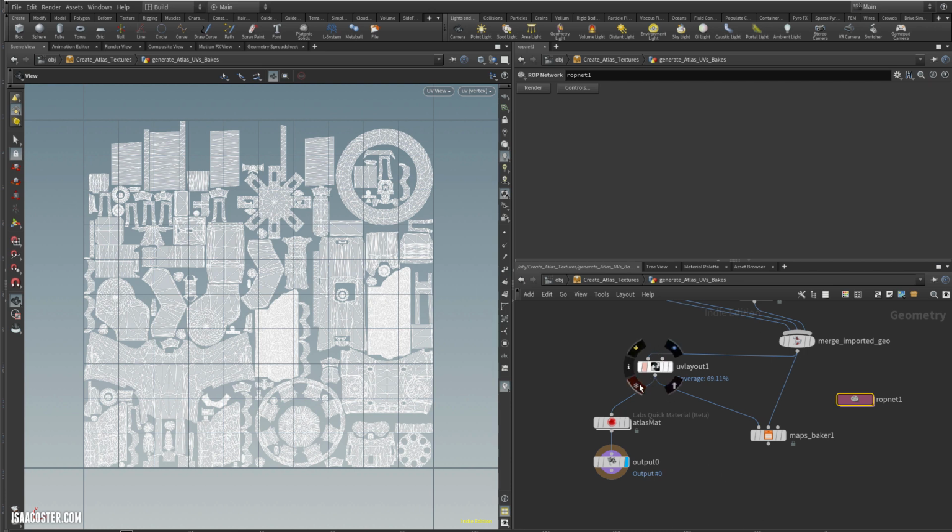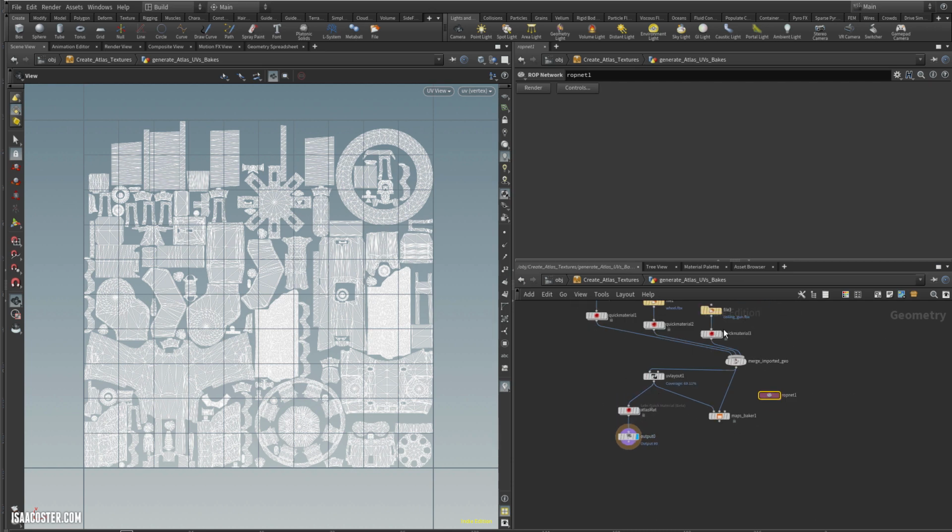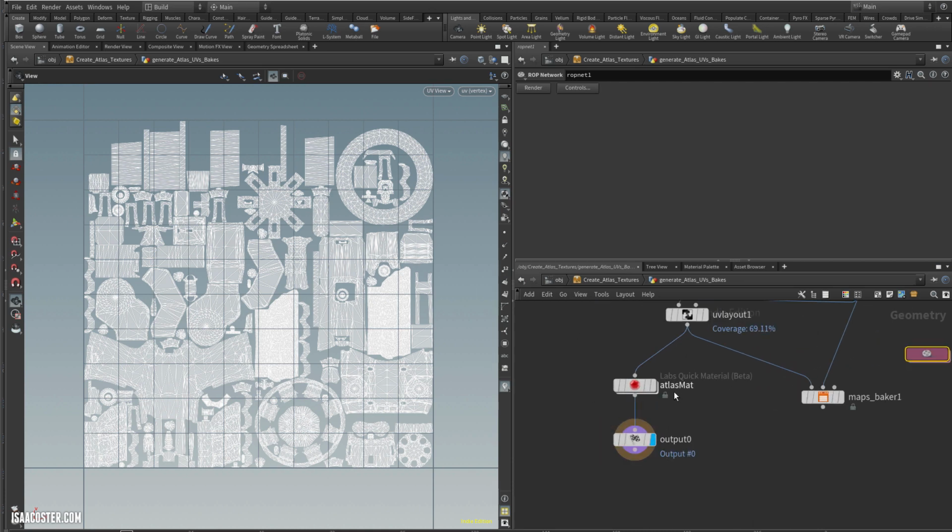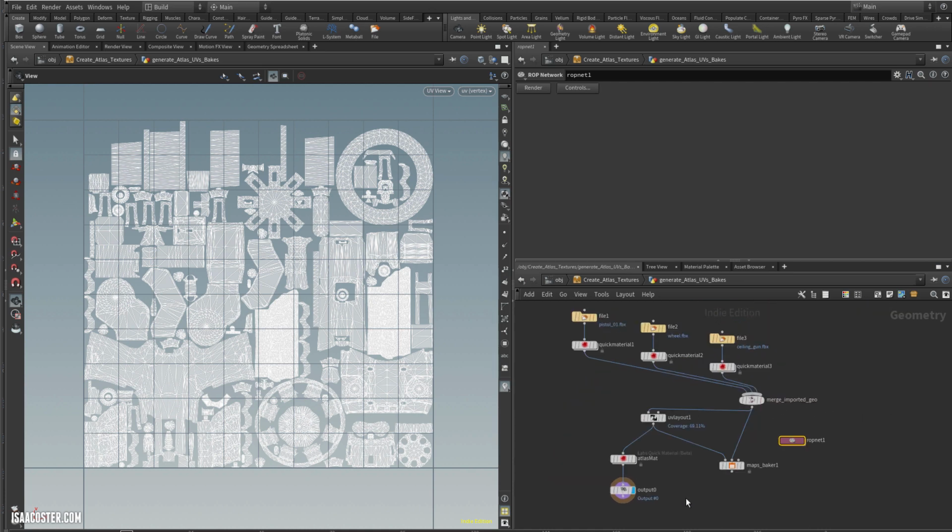So what we're spitting out here is the FBX with the UVs laid out, and it also has a material assigned to it, so that we're ditching any legacy materials that might still be assigned. We just give it a nice clean one. We call it Atlas Mat, and then spit it out. And once you get into the next step in your process, you can rename that material to anything you want or assign a new material, and that'll be that.